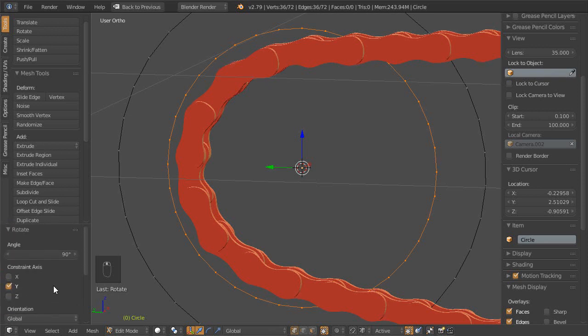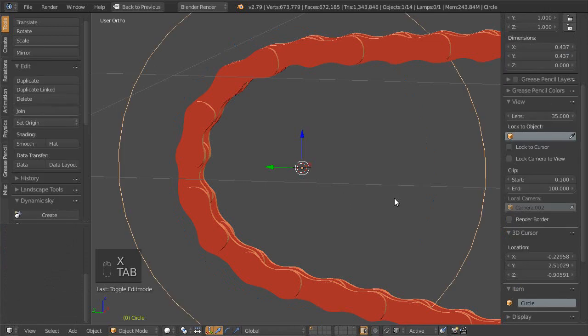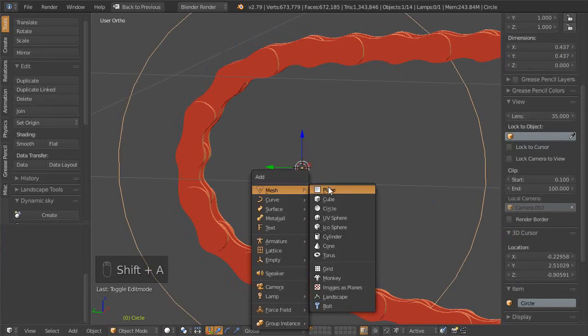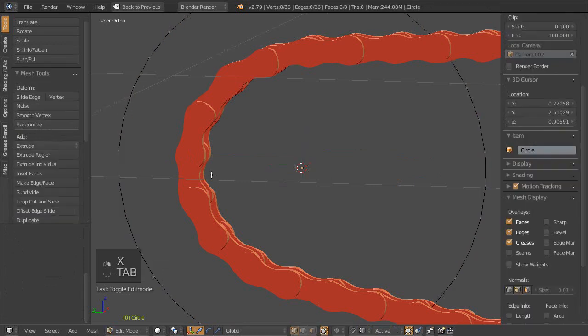Okay. I wanted to give it more vertices in here. Okay, X. So in object mode. Okay. Oh, no wonder. Because I rotated them 90, it didn't give me the options. That's funny.